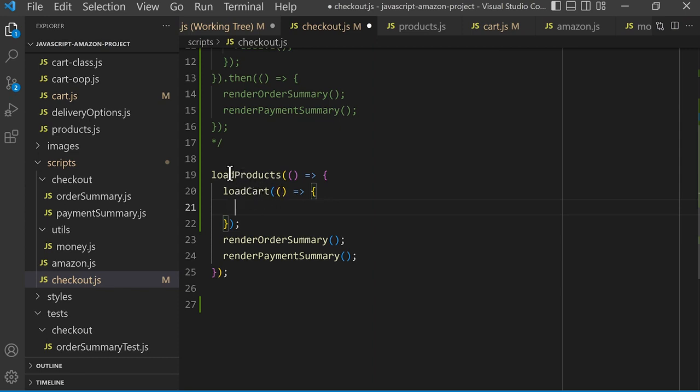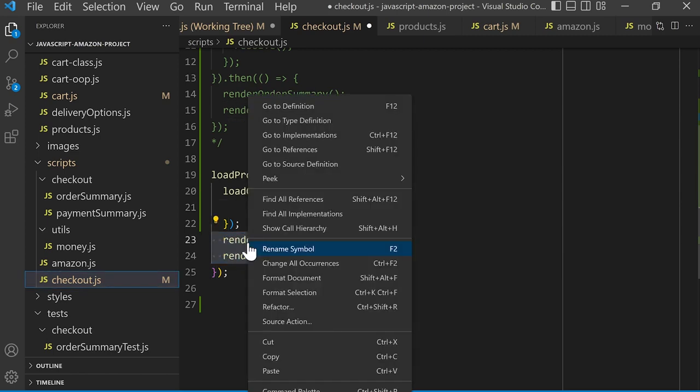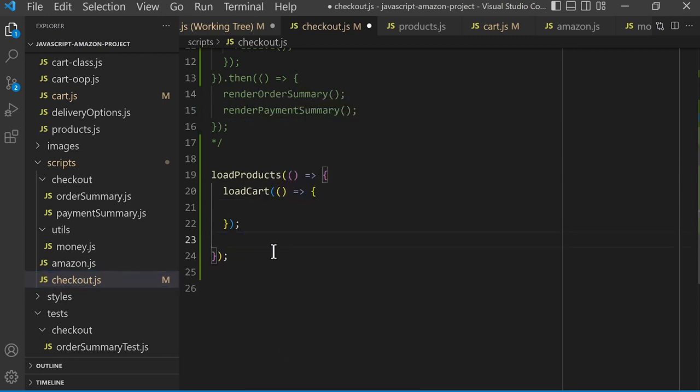So now let's say that we want to wait for the products and the cart to load before we render the page. To do that, we need to move this code inside this inner function. So we'll select this and then right-click, cut.